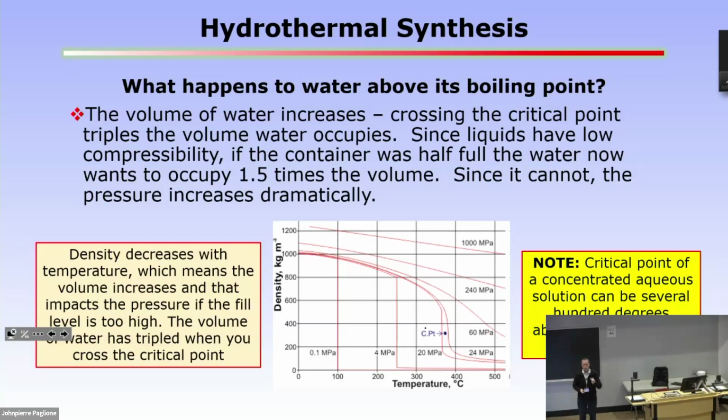Which means when you do hydrothermal work, keeping the volume of your liquid in mind is important. If you exceed the volume capacity of your container, your pressure goes way up. A friend of mine, Joe Colis at Clemson, does really high temperature hydrothermal. He does this intentionally because he knows the pressure is going to go way up. He builds his own high pressure vessels, and usually they survive. But if you buy a commercial system, they have a big safety margin, and typically they have a pressure relief valve, except when they don't. I'll show you one that doesn't, which is in my lab.